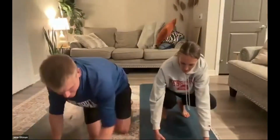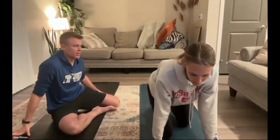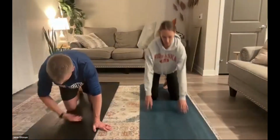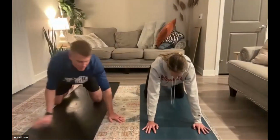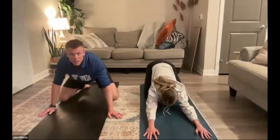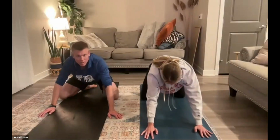Guys, tonight let's start in child's pose and we'll do our breathing there instead of on our backs. So join me in all fours, and then you're going to take your knees just a little bit farther behind you and then start to just fold in. You can take your knees as wide as your mat.